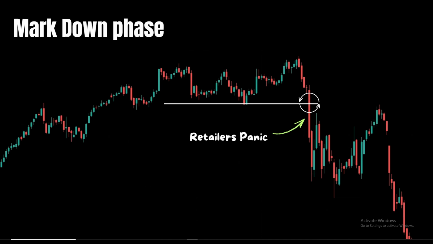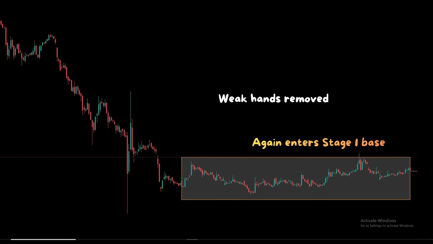Short sellers join the trend and short the market, bringing the price down even more. As more and more people start to sell the stock, the price starts to bid lower and the stock plummets to new lows. Entire weak hands would have been wiped out by now. Once the weaker hands move out, the market cycle repeats as the stock will form a new stage 1 base.